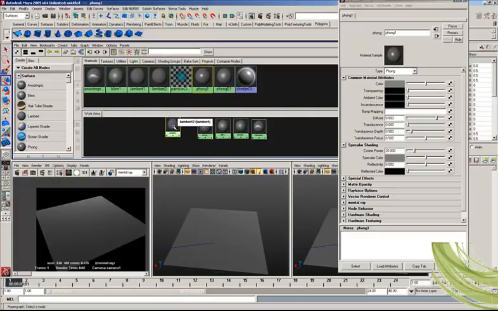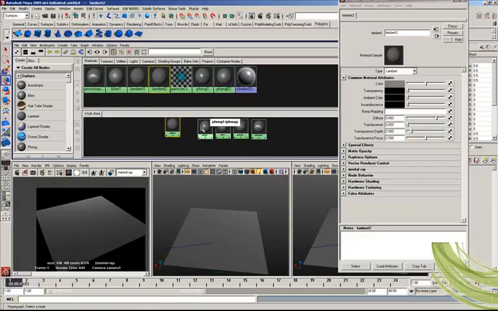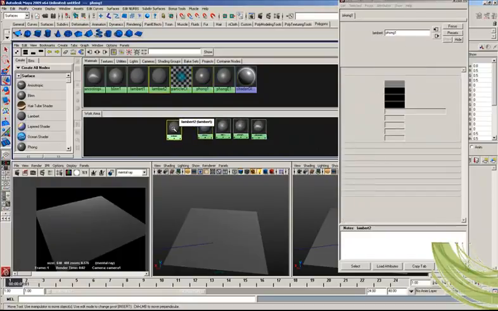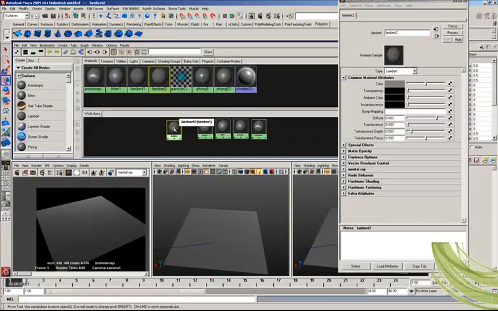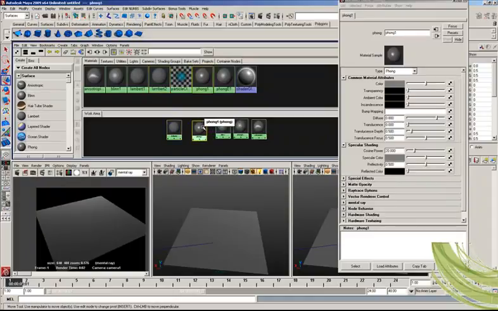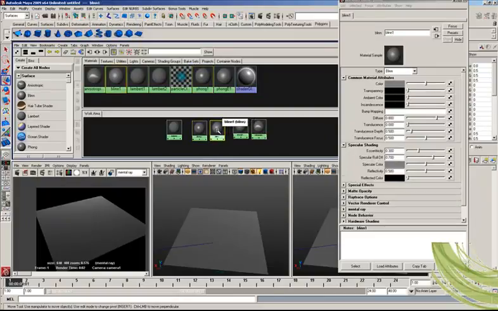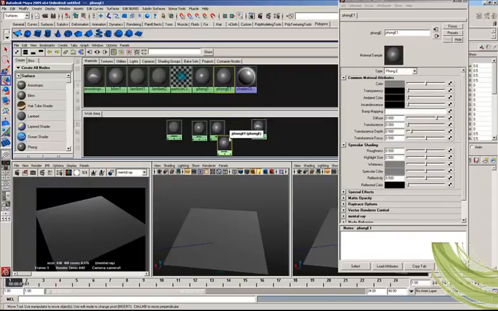Okay, so as I was saying, Lambert doesn't have the specularity information, and the others do. Lambert can be thought of as, for example, paper or cardboard, or even concrete if it's not a reflective or specular type of concrete. Phong can be thought of for materials like plastic. Blinn can be thought of as metal. Phong E is trying to make a Phong behave a little more like a Blinn, so it's like a Phong that works for metal-looking surfaces.